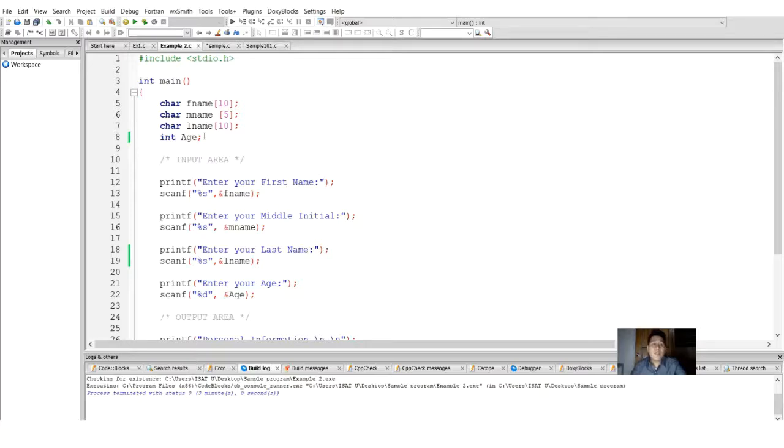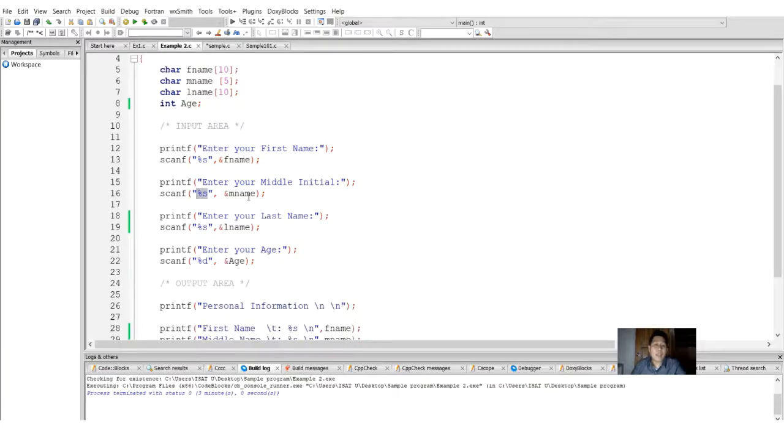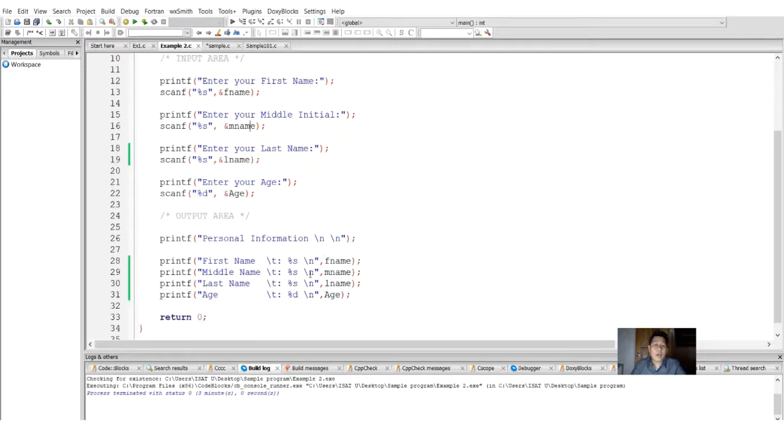So instead of using the typical character type, I prefer to use the character array type and put a value of 5 inside the array. Since I declared the variable as a character array type, I need to change the format specification in the scanf area that refers to the middle name, and also the format specification in the output area which refers to the middle name.